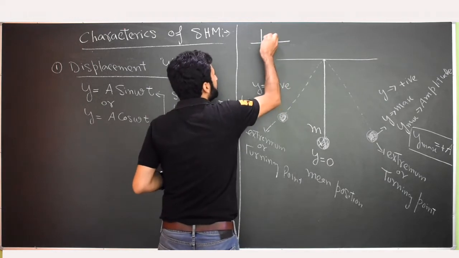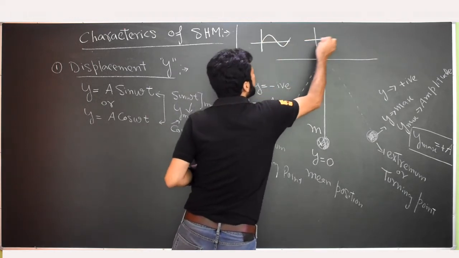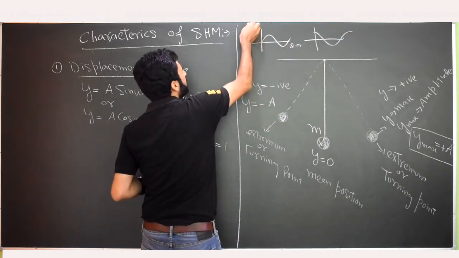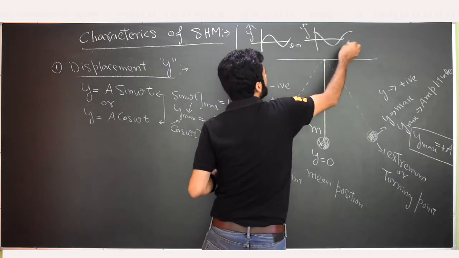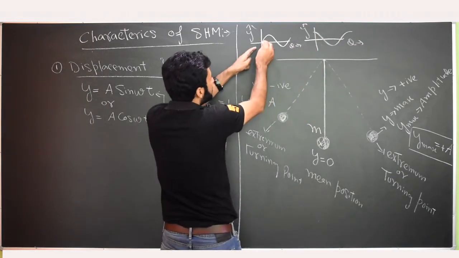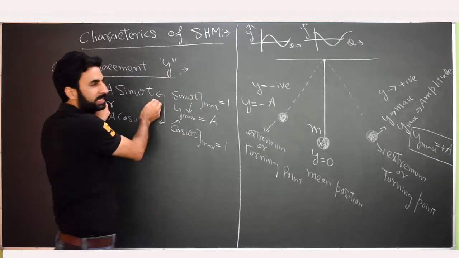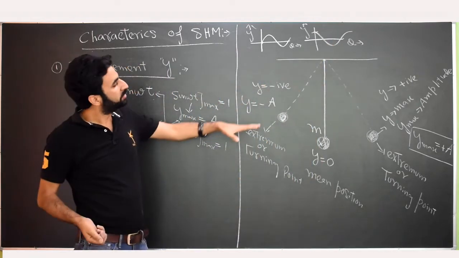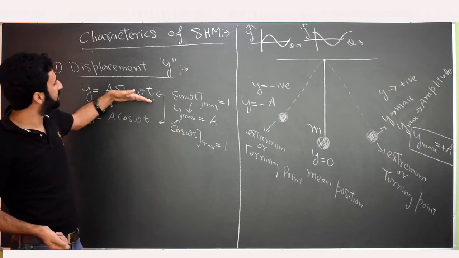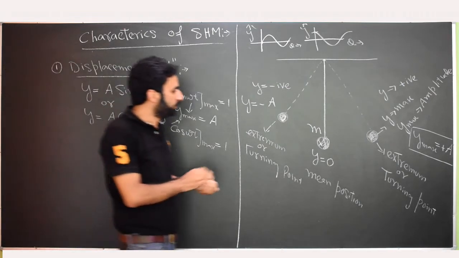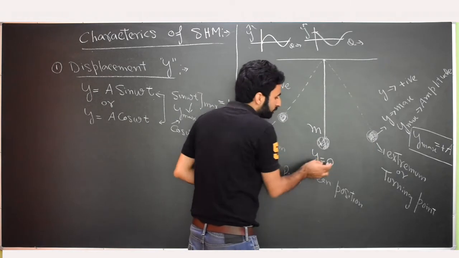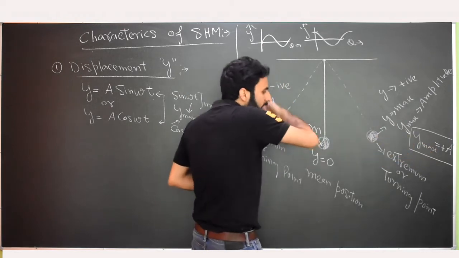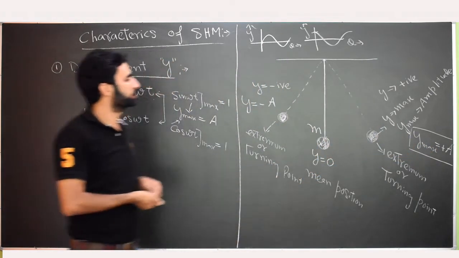Suppose the motion can be this way, or the motion can be this way. Suppose this is theta, or any physical quantity y, and this is theta. If the motion is this way, it starts from origin, you will write sine of omega t, and if the motion starts from the extreme position, you write cosine of omega t. In terms of a simple pendulum, if you start the motion of the particle from here, it starts from the mean position, and it will be a sinusoidal curve. If it starts from the extreme position and you let it go, then the motion will continue, and that will be the cosine of omega t.